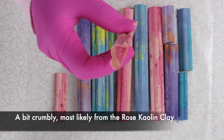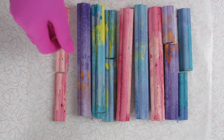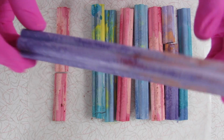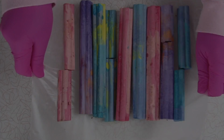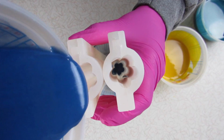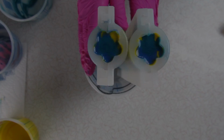Another requirement for participating in this soap collaboration was that we either had to have piping or embeds. I wanted to incorporate both embeds and piping, but honestly, I made this soap yesterday. Well, the embeds I made 2 days ago, but I made the base of the soap yesterday, the evening of February 29. Very last minute, I know, but I really wanted to be a part of this collaboration, and so I made it happen. Here, I'm just quickly showing you how I made the flower embeds.